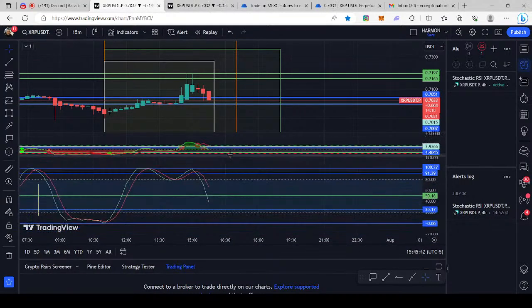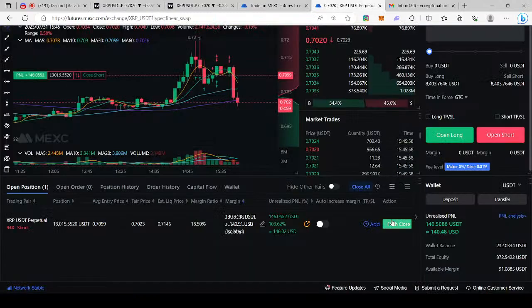Pull up your RSI on your 15 minute, you see? Heading down. So it's got to have a pullback. Now, where's it going to find the support? I have no idea. You know what I'm saying? But I'm already up on this. I pulled a trade on this. I'm up 103%.